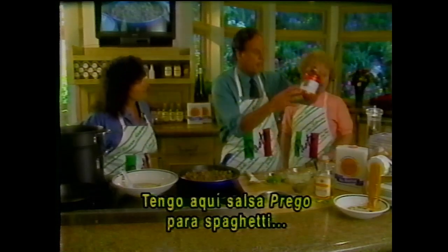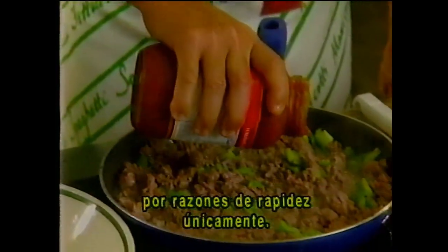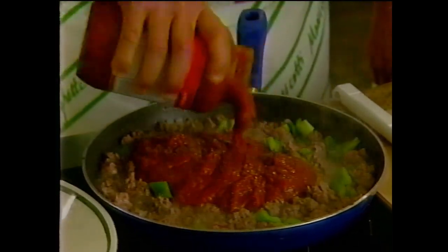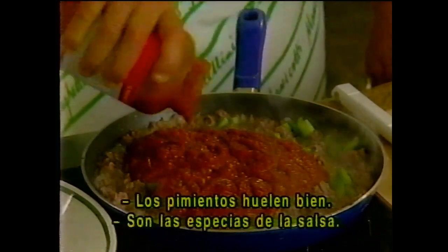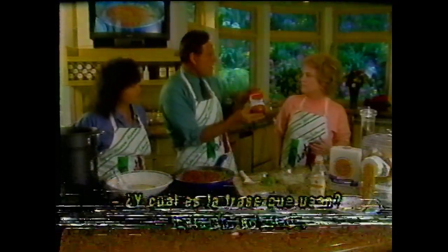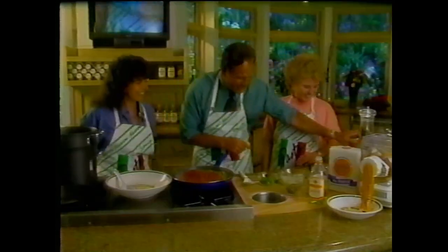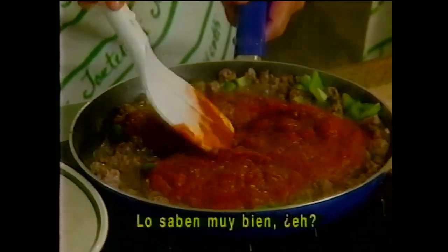But I have some Prego spaghetti sauce that I'm going to use, for speed only. Oh, that smells so good with the peppers. And it's got all the spices in the sauce, too. What's the phrase they use? It's in there. It's in there, folks.